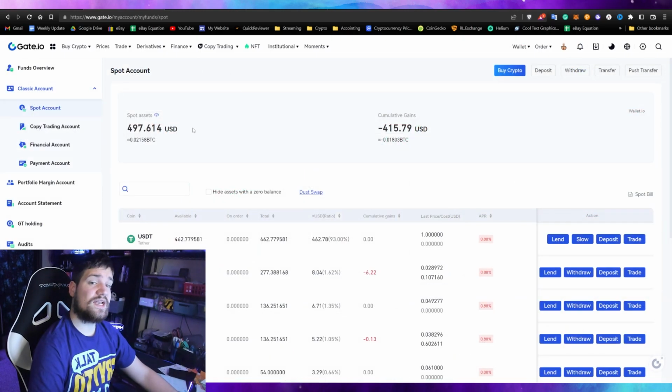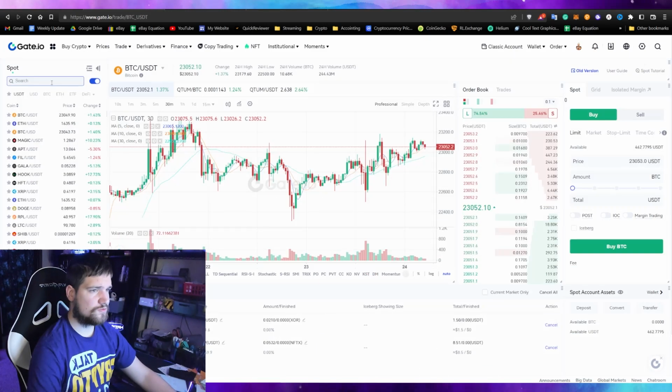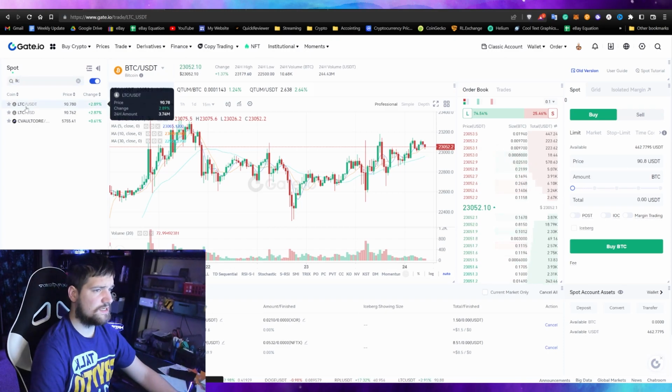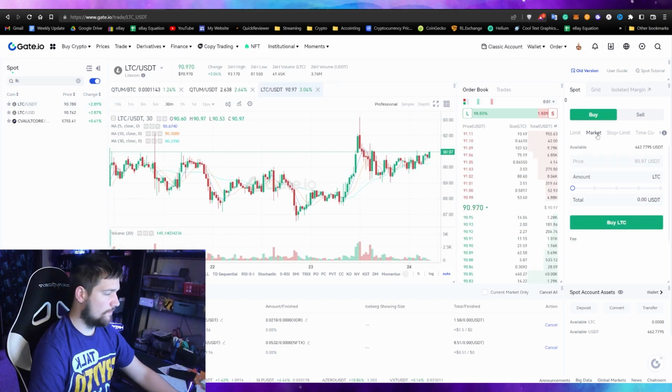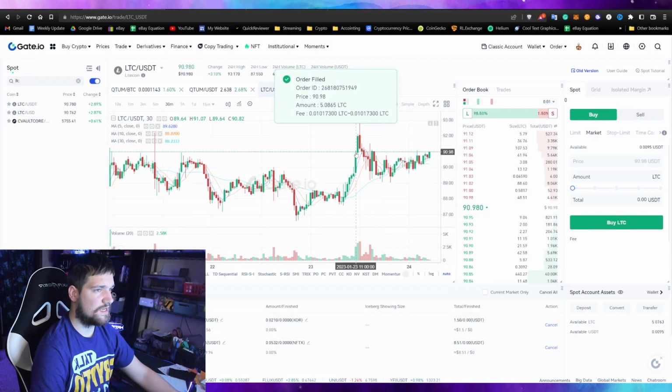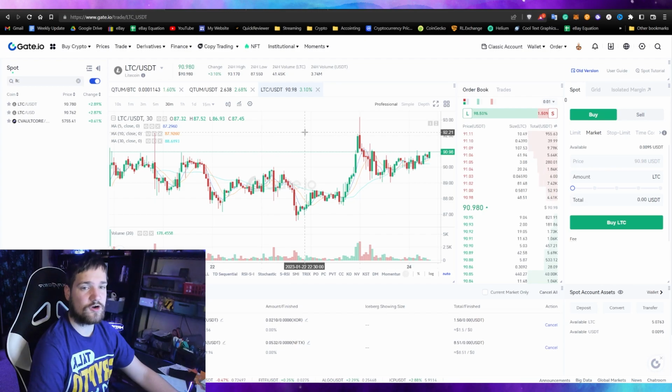So next, go back to your wallet on the exchange and you can see that we got all our Tether here. So what we're going to do now is trade our Tether for Litecoin. So we're going to search in USD, we're going to search for Litecoin. Litecoin USD, here we go. We need to buy at market price to make it easier and a quicker video, 100% of our USDT to buy Litecoin. Let's buy our Litecoin. Confirm order. Boom, we have our Litecoin. Now we can move somewhere and start making some cash.